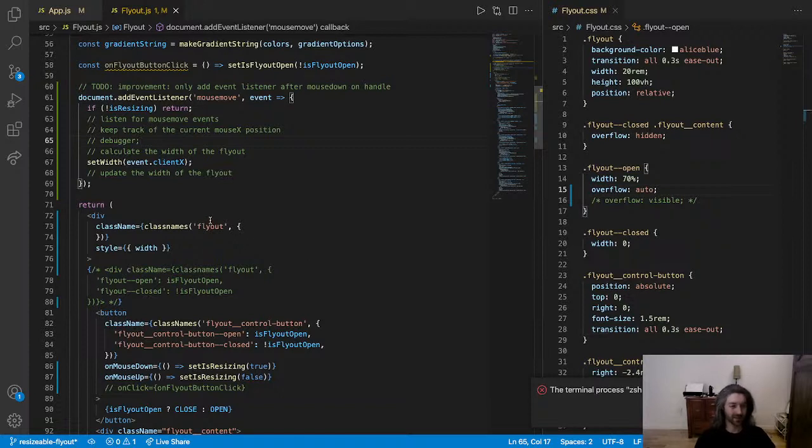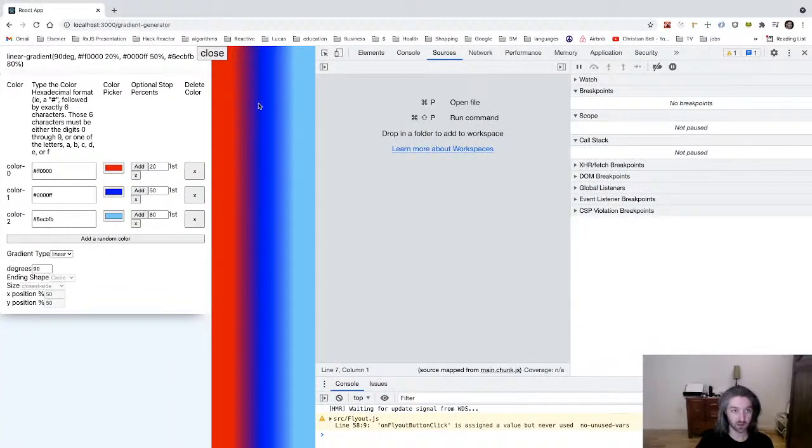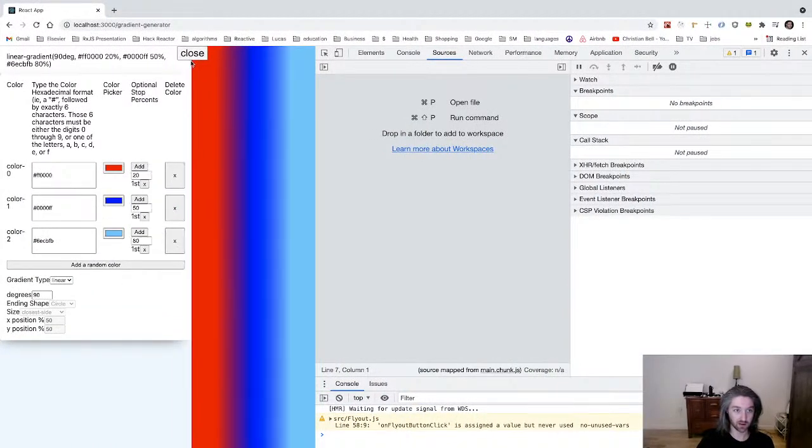So on mouse up. So on mouse down, you set is resizing to true, and on mouse up, now why was on mouse down, on mouse up?